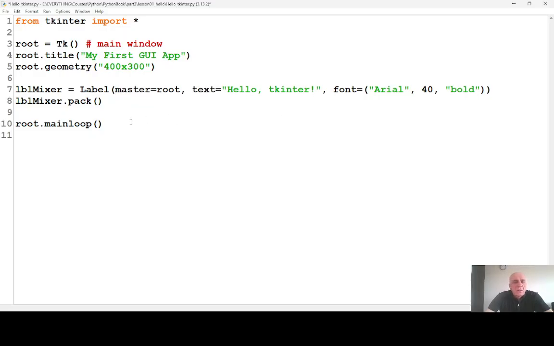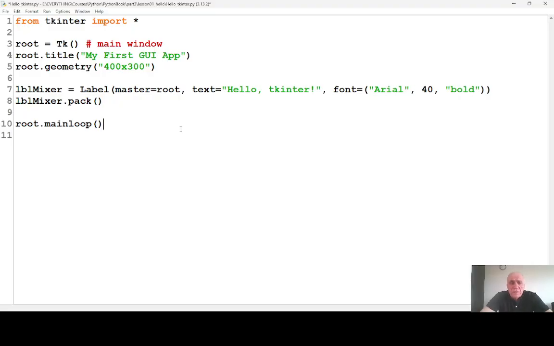And you see, I created a label and it's located within my window. So the master parameter is where your label belongs to, the parent window. Any widget has to be in a certain container.